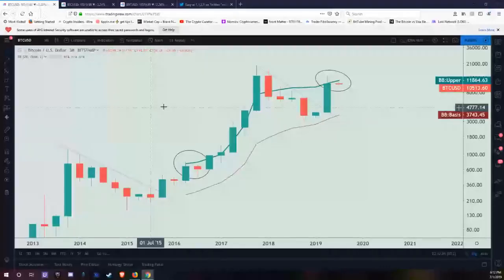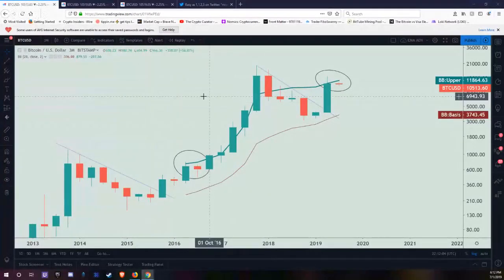Let's see here. Yeah, first I wanted to show you the quarterly chart I was looking at. One thing I was looking for was the new quarter closing above the upper Bollinger Band. That would have been a really nice signal that it was getting ready to take off on a nice parabolic move to the upside. But as you can see, the last time it wicked up just above it, we had a little bit of a correction the next quarter. Things are a little bit different now than they were back then. So I don't think we're going to get a huge correction like we did in this 3 month of data.